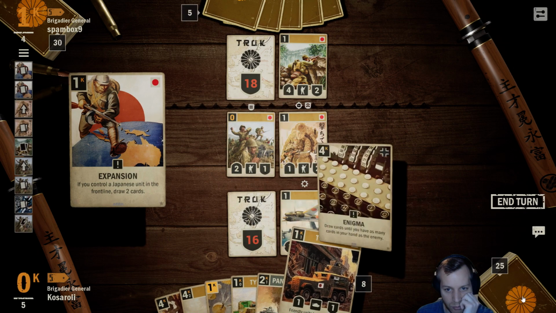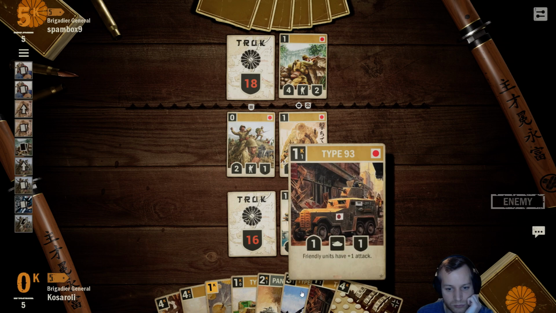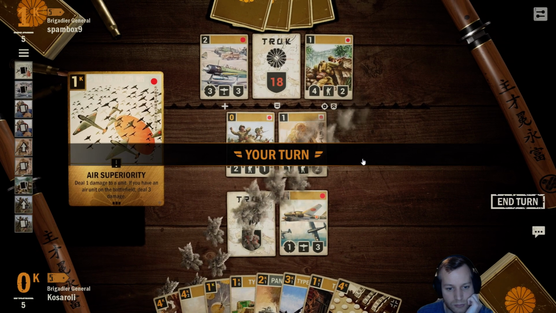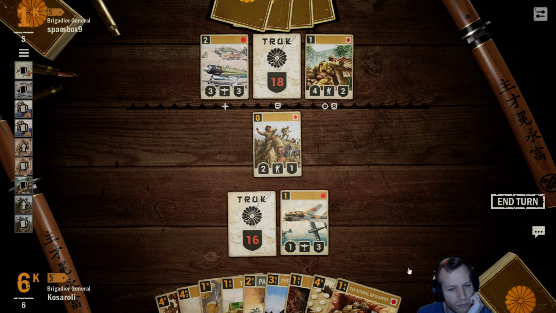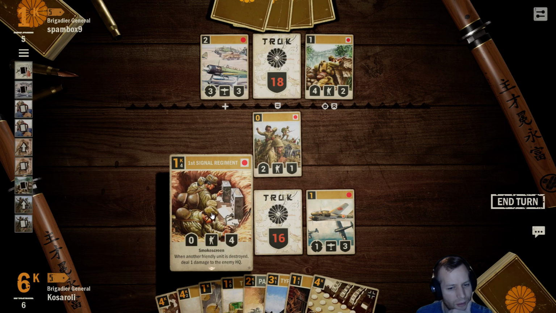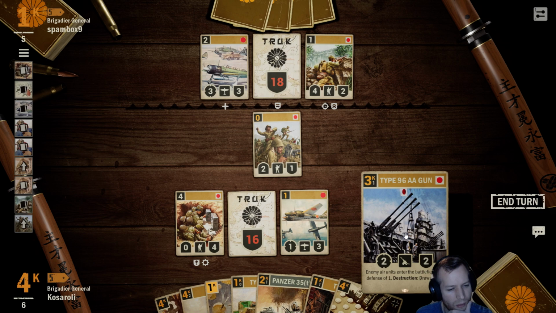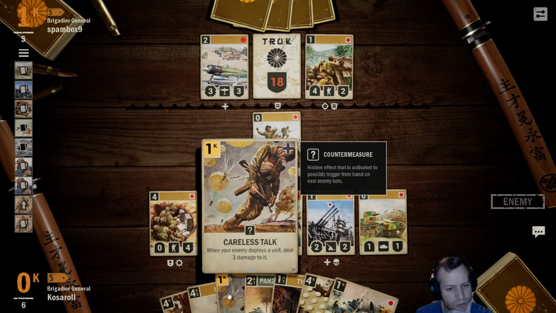I think we're okay just drawing a billion cards here. Next turn we can drop the artillery here. Ooh, that's a good one to catch. I did click Careless Talk, right? I'm not going crazy, right? Okay, it's activated now for sure.